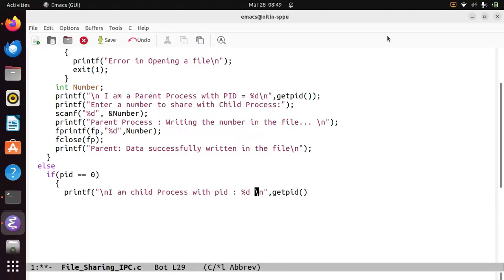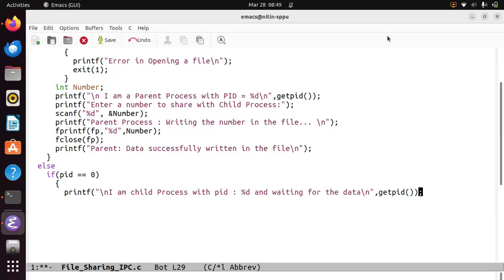So we will write here that it is waiting for the data, because the child is supposed to wait for the parent. I typed everything correctly.